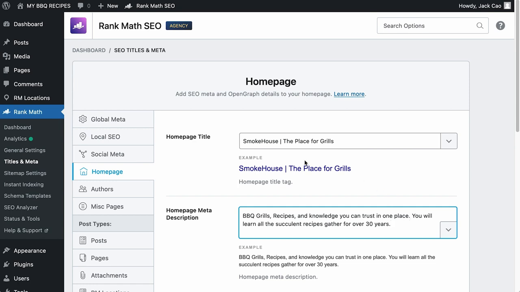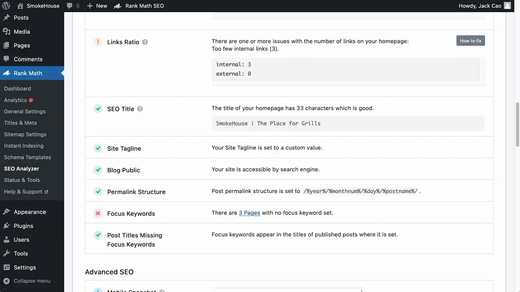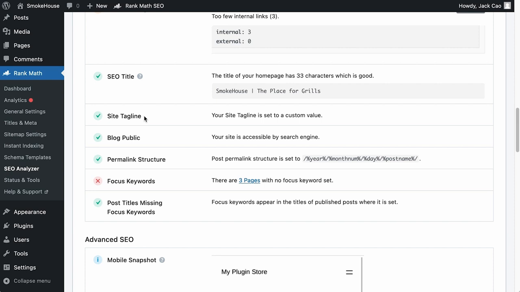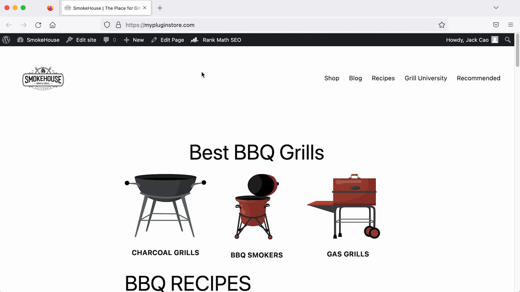So I presume the logical title will be your brand, followed by a tagline or a relevant key phrase. Just make sure that it doesn't go above 60 characters. And that's what this test is looking for. And then we have the test for site tagline. Now, WordPress uses the site tagline in a couple of places, usually in the header of each page and in your RSS feed. For example, if you visit the homepage of your site, right at the top at the browser tab, you will usually see the site title followed by the site tagline. By default, if you didn't change anything, WordPress will add just another WordPress site as the tagline.